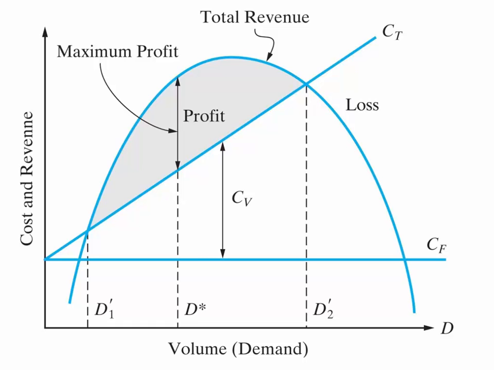I like short answer problems on exams because it helps me understand how deeply you understand a subject. So I think you should be prepared to explain each one of these variables and explain the chart in general, like what it's illustrating and what the trends are. Yep, these are the break-even points, D prime 1 and D prime 2. So you want to be operating inside of this range, at least, and hopefully at D star.